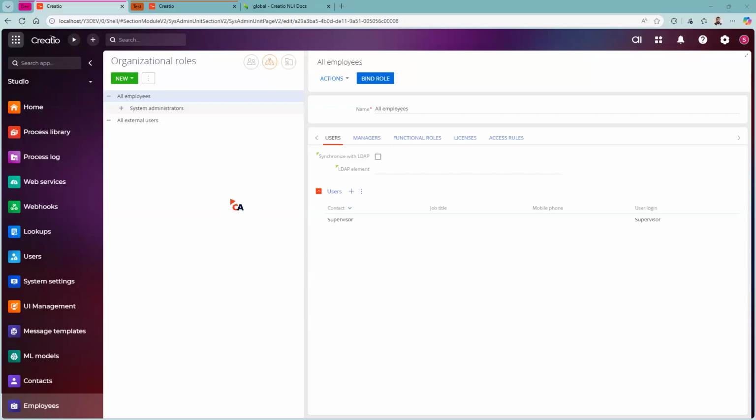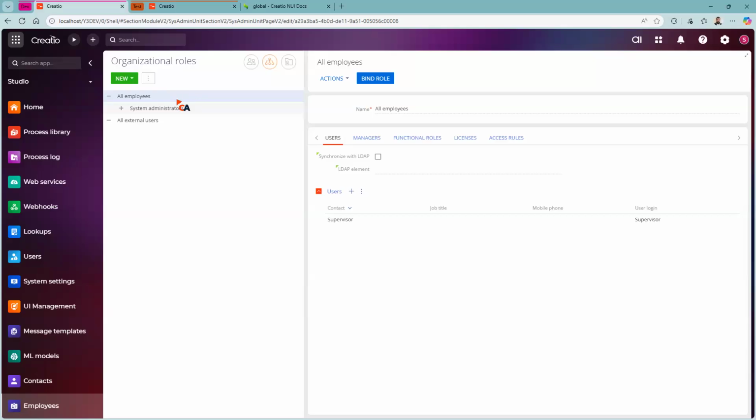So maybe it's best to use roles. And we still use them for some access rights. Creatio's approach is that if we create a complex organizational role structure, we do not recommend moving all of it. Only move the items that are necessary. I will explain what necessary means in a moment.